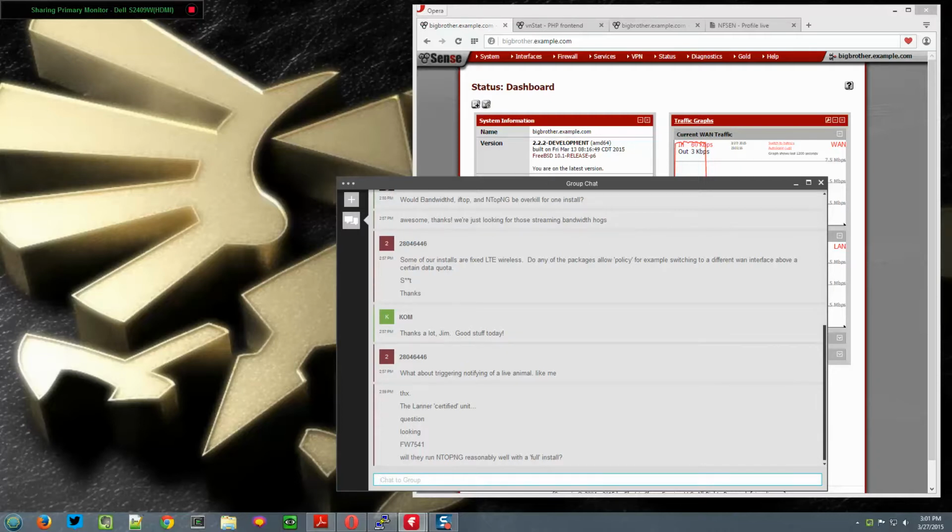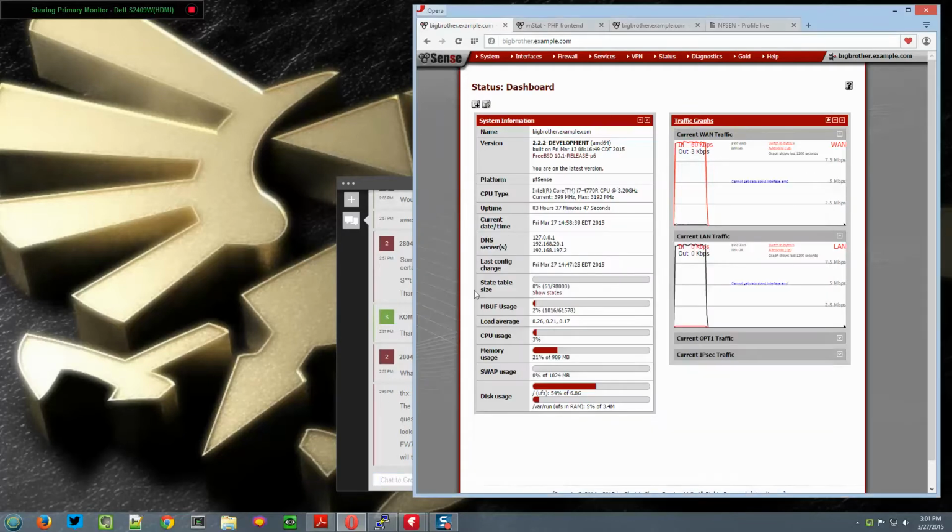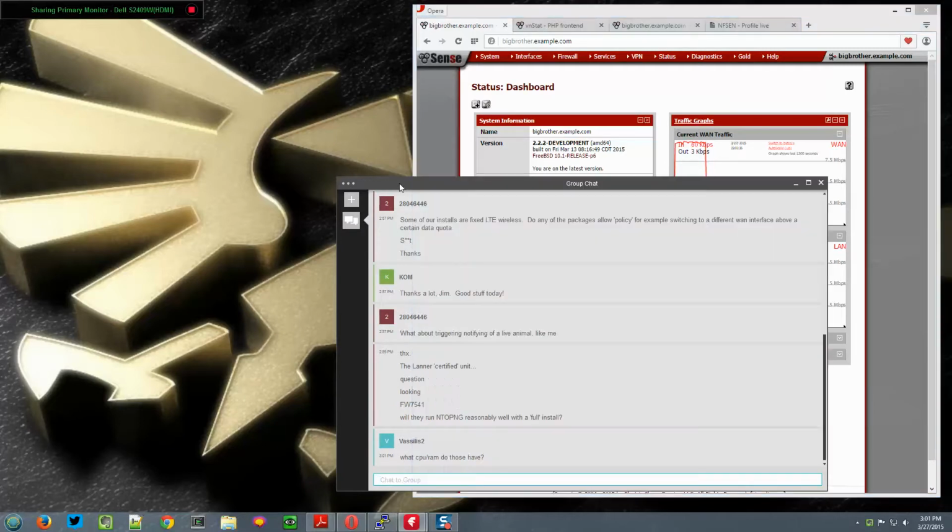With a full install, probably. Those had a decent amount of RAM. I personally haven't run it on one of those, but I've seen people who have. This particular virtual machine that I set all these up on, as you can see, only has a gig of RAM, and it's only using about 20% of it. It's pretty heavy, and with more users it will take up a bit more, but it's not that heavy.